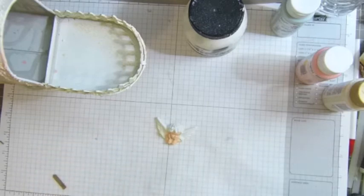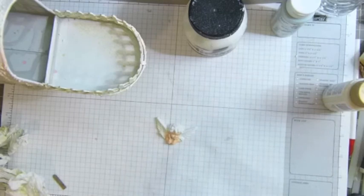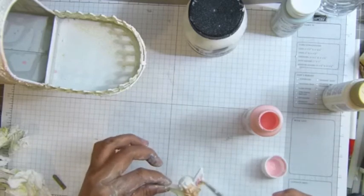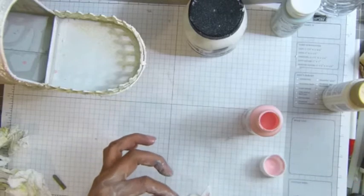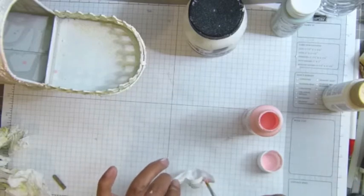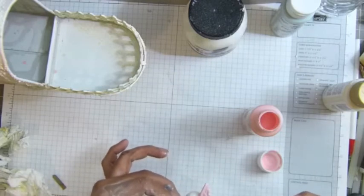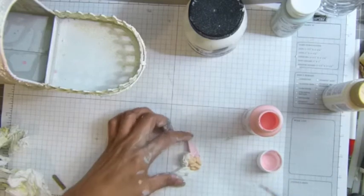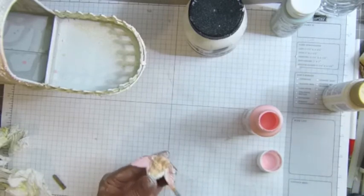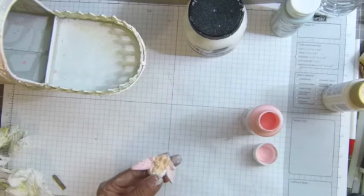What hair color should I use? Pink here, or I don't know, maybe penguin blue here. Let's try the pink one. I can always tone down the color. This is kind of a little bit too bright. I like the color wash, guys. Color wash or whatever it is.